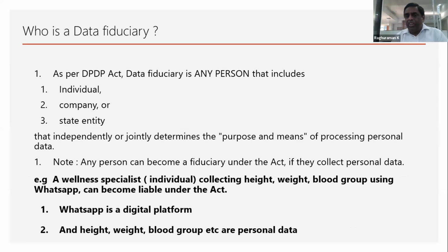And what is a data fiduciary? I was using the word company all this time, because the majority of the use cases of the DPDP Act come with respect to a company which is hosting some IT platform or a cloud platform, and somebody using that platform for some service, email, WhatsApp, anything like that. But as per the DPDP Act, this is not a company to individual act at all. It is any person. Data fiduciary is any person. It can be an individual, it can be a company or a state entity.